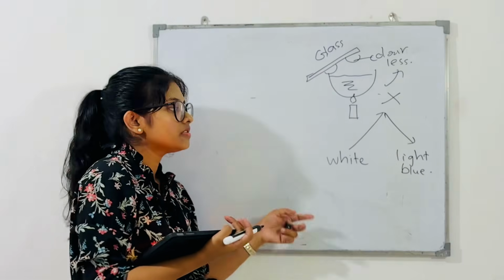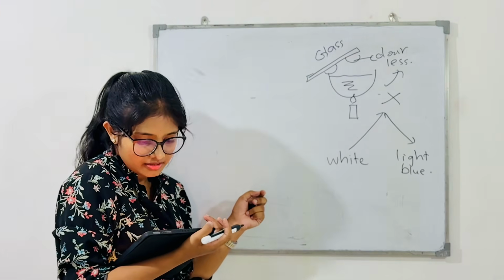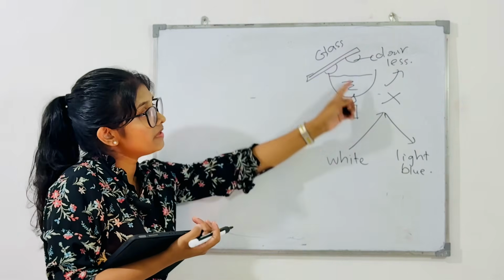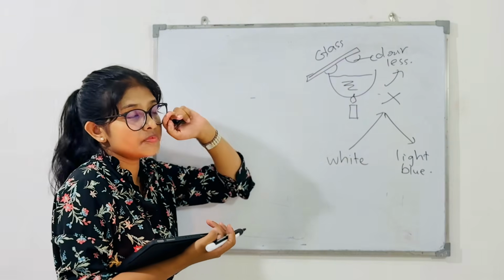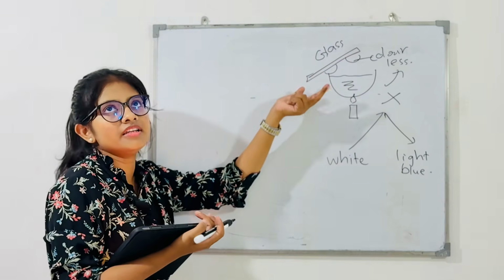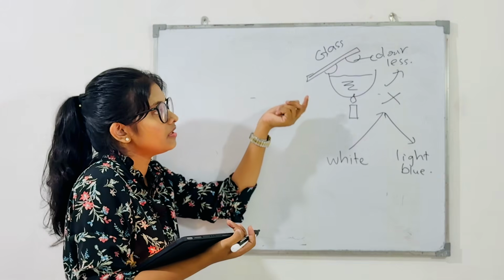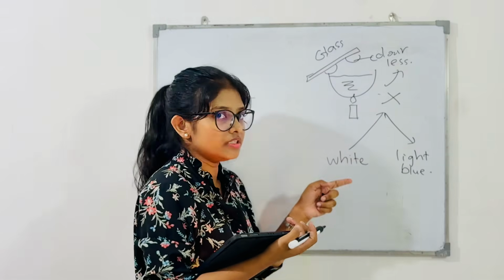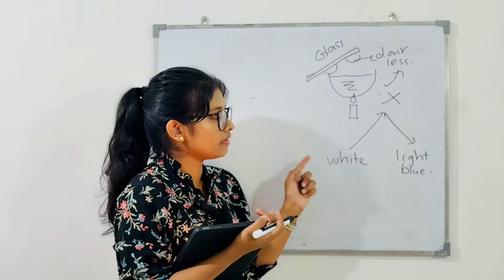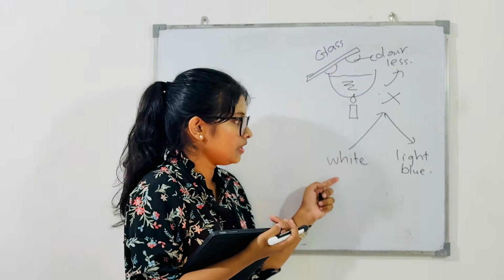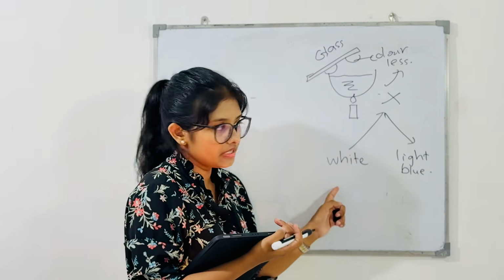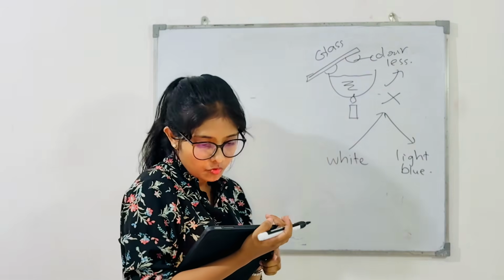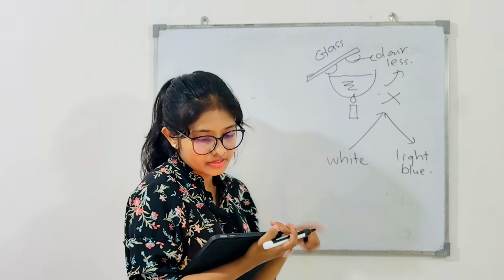White to light blue. So what is the substance that converts from white to light blue when it is in contact with a colorless substance? This colorless substance should be water, right? If you don't have any idea about this practical, please refer to the subtopic water in the first lesson of your part 1 textbook in grade 10. So this substance should be anhydrous copper sulfate, which turns to hydrous copper sulfate when it reacts with water. So the answer should be the third one.